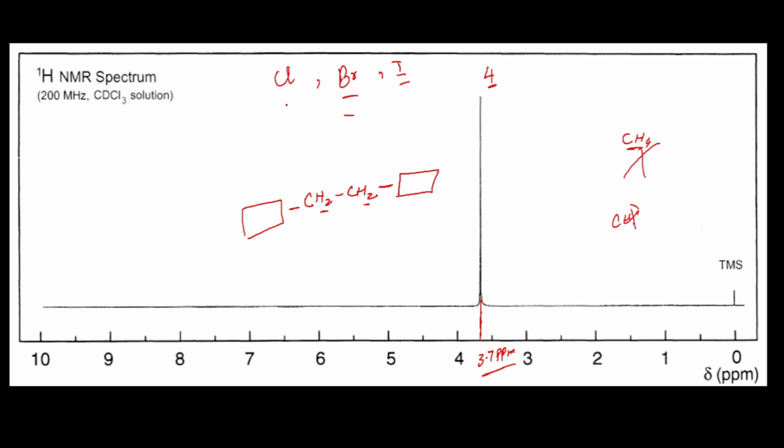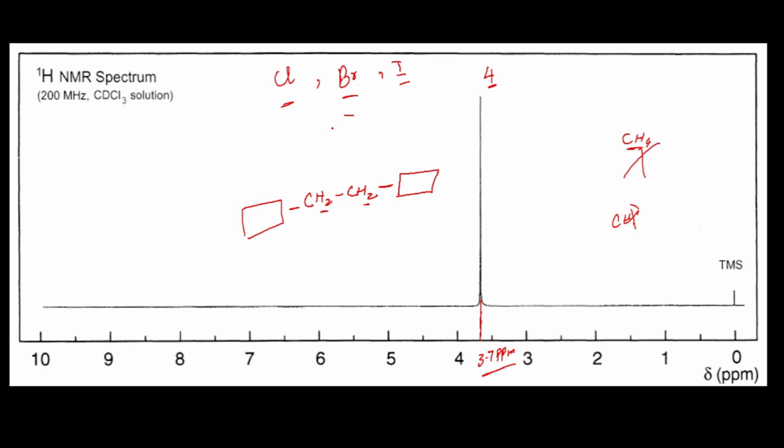So if these three atoms are possible, but I have no idea which atom is present here, what will I do? Actually, when we want to elucidate the structure from the proton NMR, we don't have anything about that compound or molecule except that we have that compound in its original form with us. So what we will do? We have a laboratory. We will do the Lassaigne solution test. We will do some other kind of detection test to determine whether iodine, bromine, or chlorine is present.